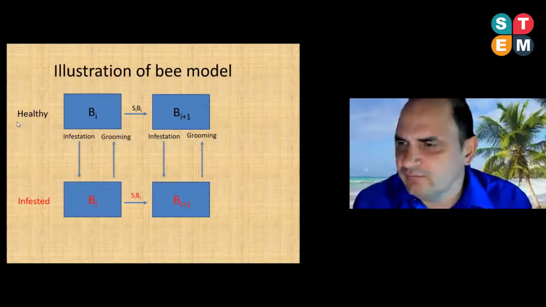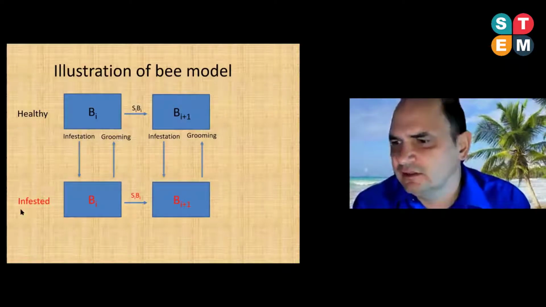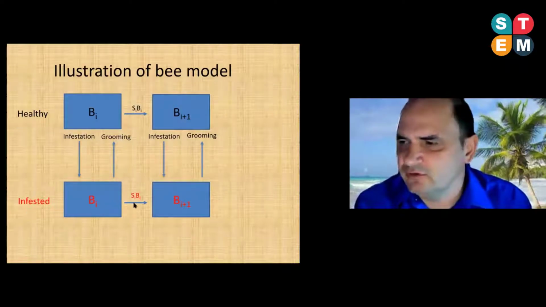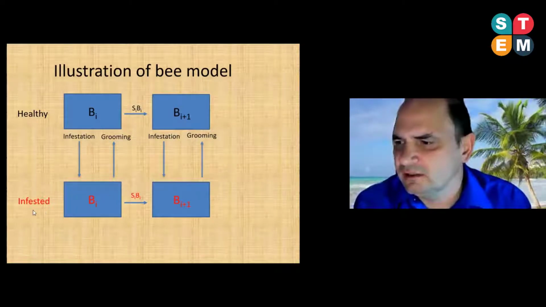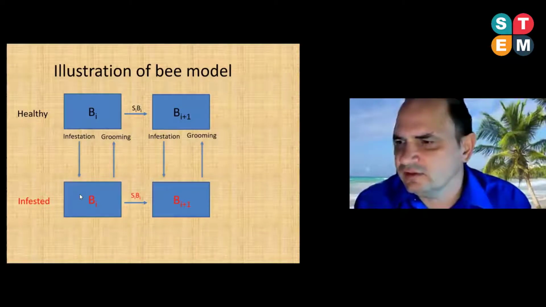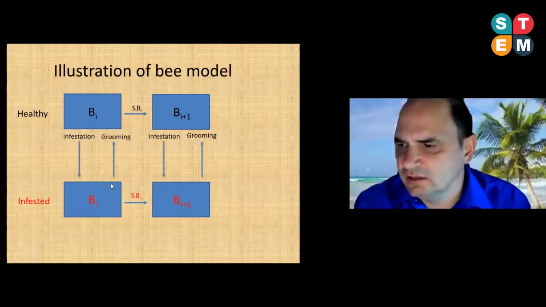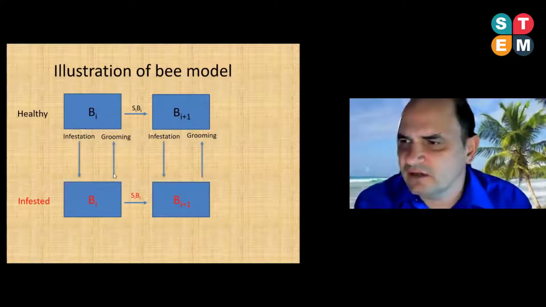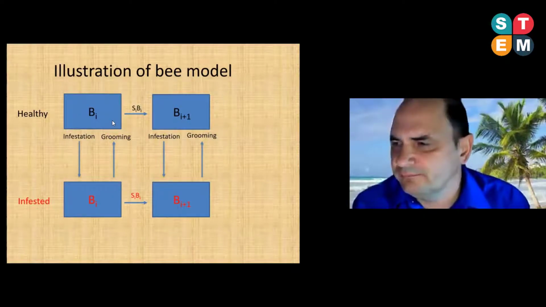We do have the healthy class and the infested class, and we can use a different survival rate in the infested class. And then there's migration from the healthy class to the infested class here due to infestation, and then movement from the infested class to the healthy class due to grooming.